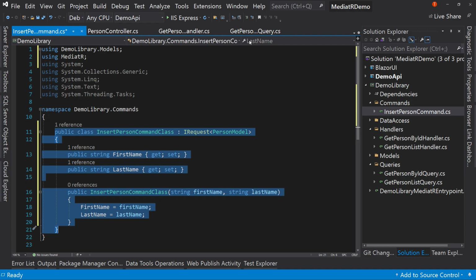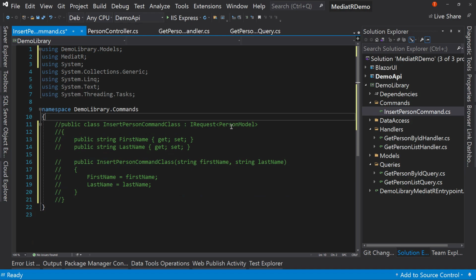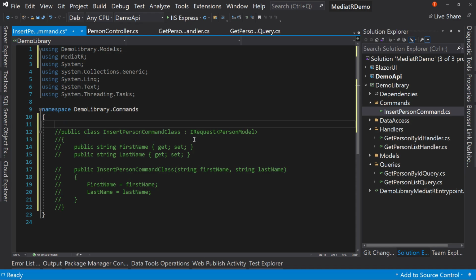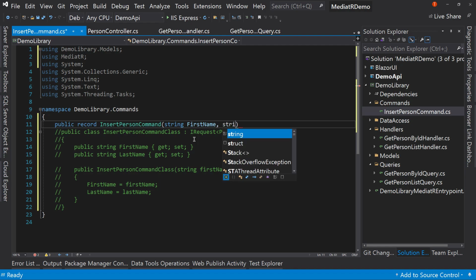But let's comment this out. We do want to comment it out because we would otherwise have another command, but this time it would have no handler. So you do want to comment it out. Public record insert person command that takes in a string first name, string last name.